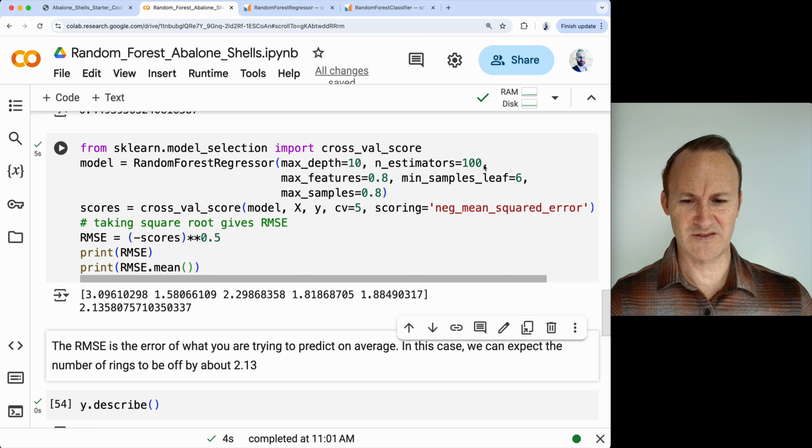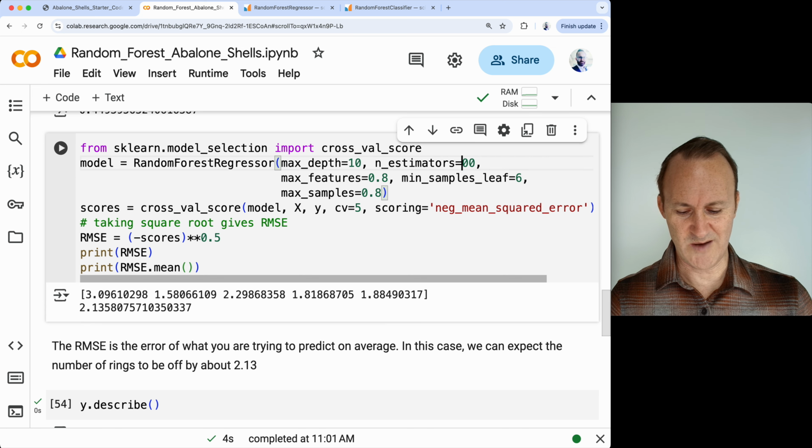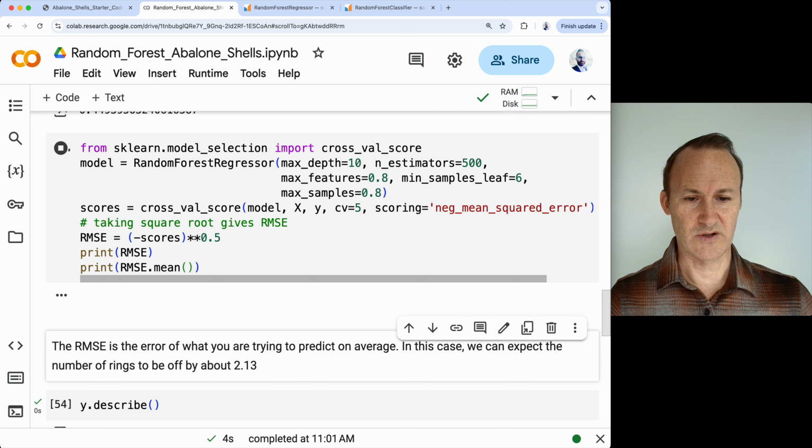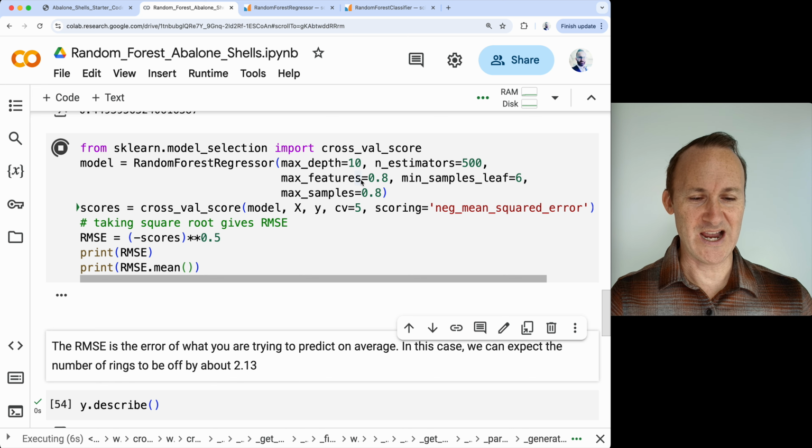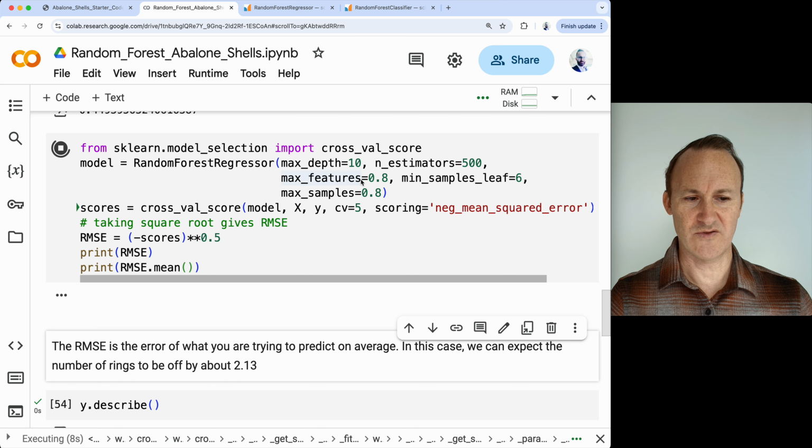But it is really hard to get less than 2.13. Certainly upping the estimators might do it. Okay, so we can try that. Now this will certainly take longer. I can also tell you that based on my own experience, using about 5 parameters to tune is often good enough.